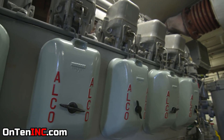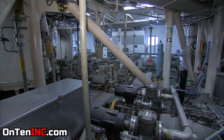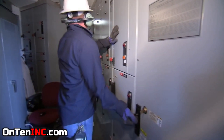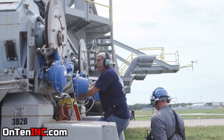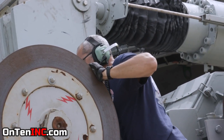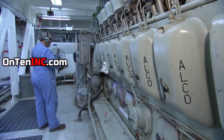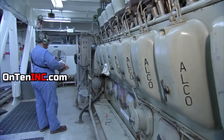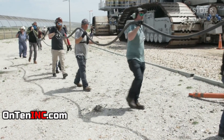Every time this thing needs to be started, every centimeter needs to be inspected. The technicians and engineers go throughout the whole vehicle to make sure everything is in working order before they start. Since this machine is very unique and everything is ginormous, it always has to be at the right temperature — it can't get too hot or too cold. That is why when they park it, they have to plug it into a special powerhouse, and the electricity keeps the machine ready at all times.